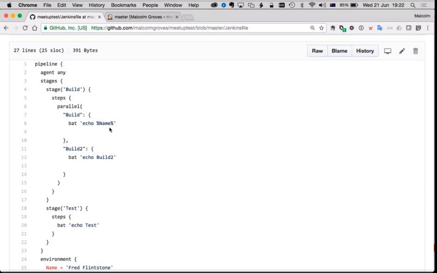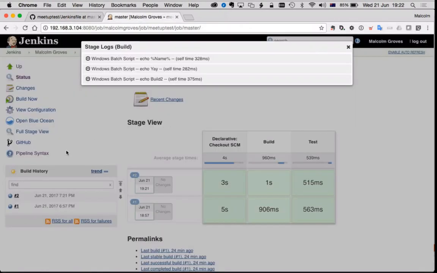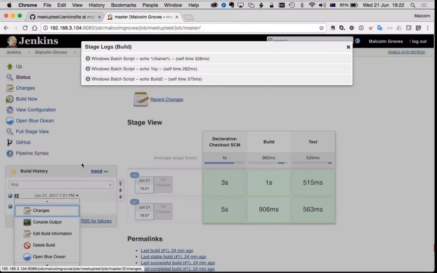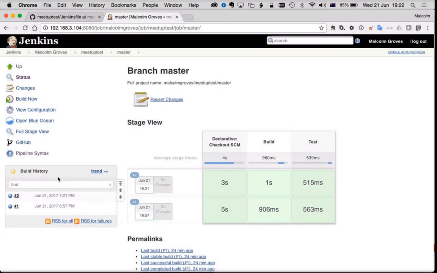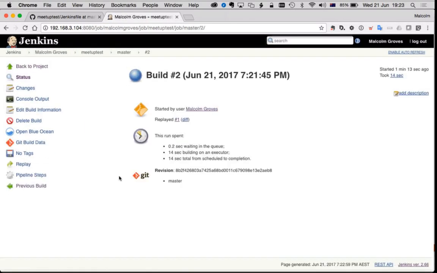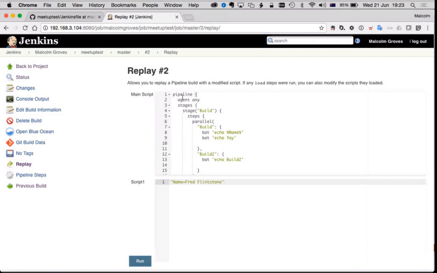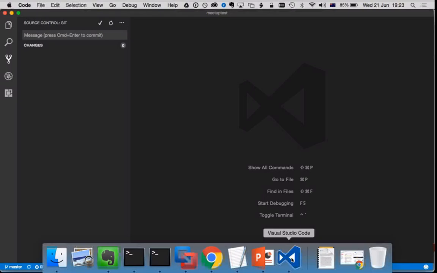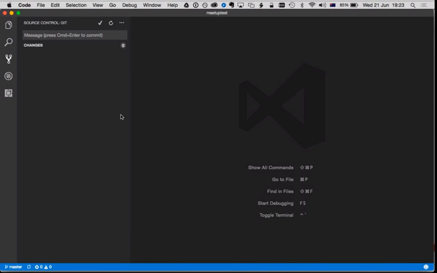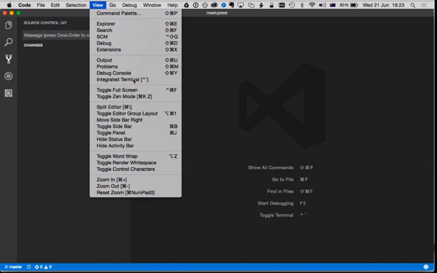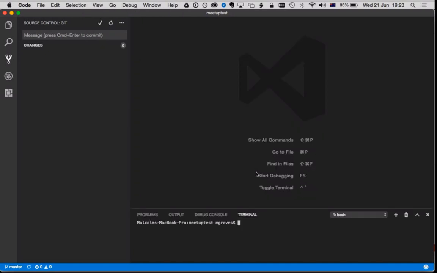And typically what I do, you don't necessarily have to, let me close that. If I go back in here now and click replay again, you can edit it in place in here, but typically what I'll do is jump out to my editor, edit it there, and then copy it and paste it back in. In fact, let me bring up the terminal and pull that down.